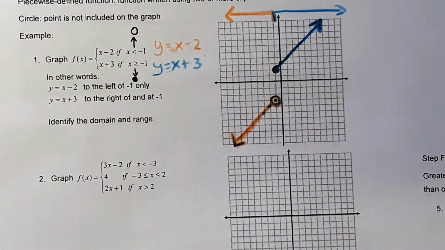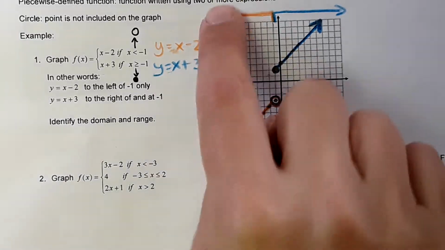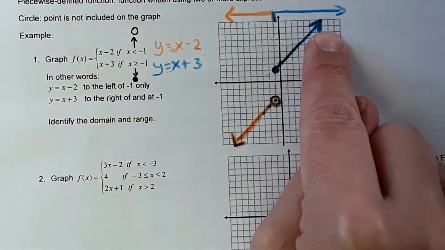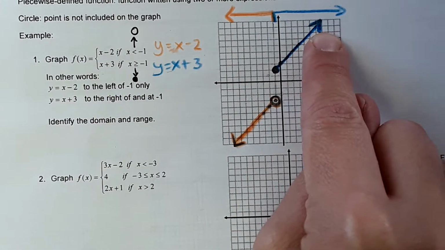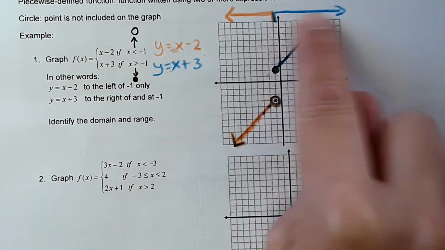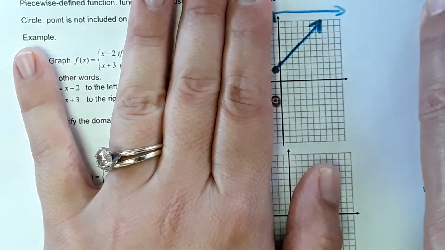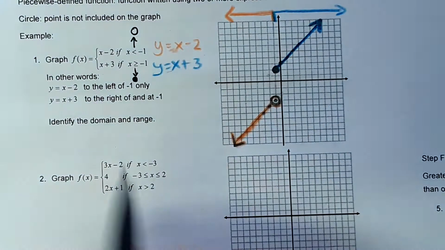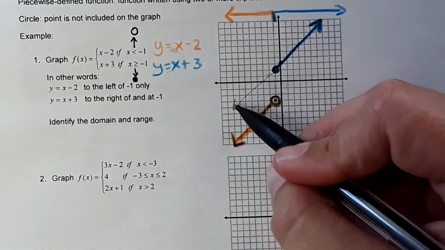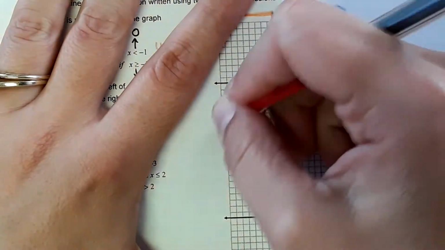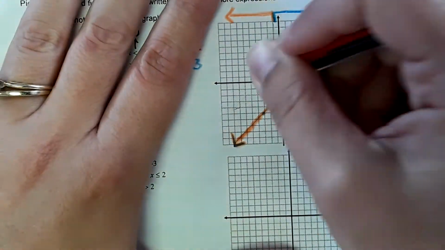Yes. This is a stupid question. How do you know which direction to go, for the arrow, up here or here? Both, I guess. Well, this one, x was greater than or equal to -1, so it's all the numbers x greater than -1, so it's this way. And then technically the line goes in both directions. Normally you put arrows on both sides, but because they erased that, it's just not there.